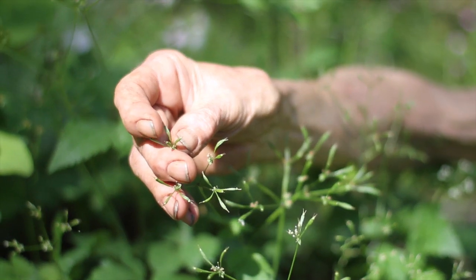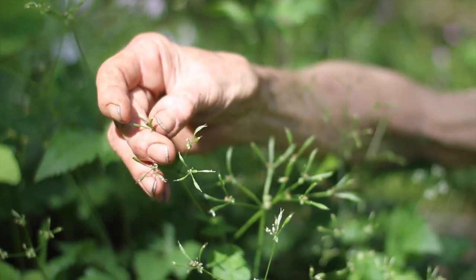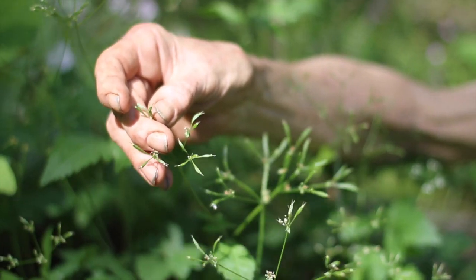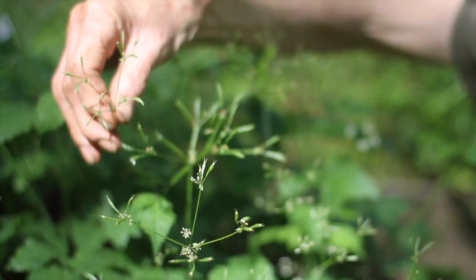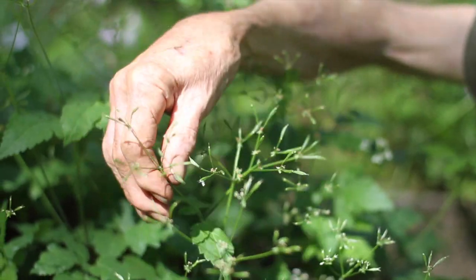So these are going to be the seeds. They're going to turn black. They're going to get bigger. They're going to stick to your clothes when you walk around in the woods, and that's how they're going to get distributed. The ripe fruit's usually not coming loose until quite late in the summer, as I recall.